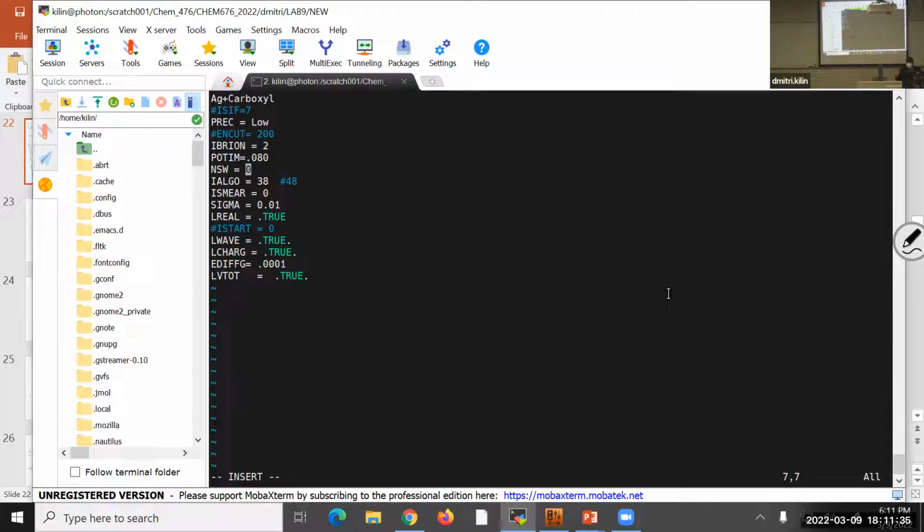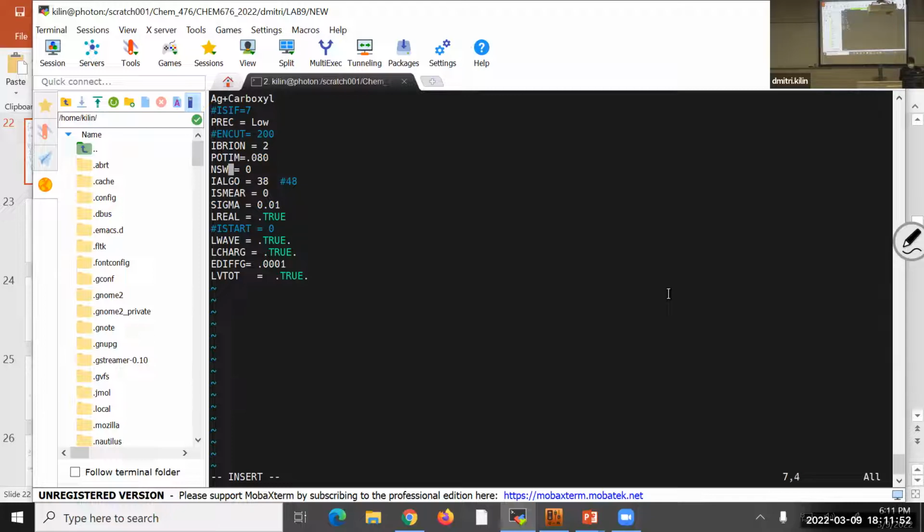I want to stop in one step, so there will be no geometry optimization. It will be just a self-consistent field. As we go through the semester, we will learn how to modify these parameters, but right now let's take it just as a template.